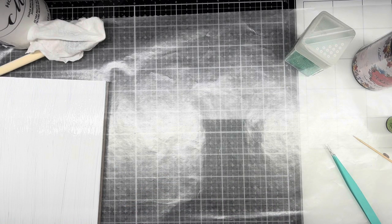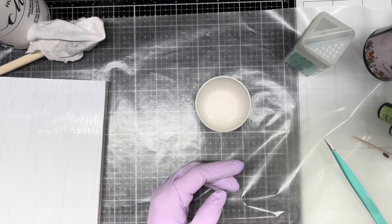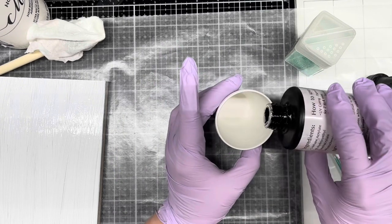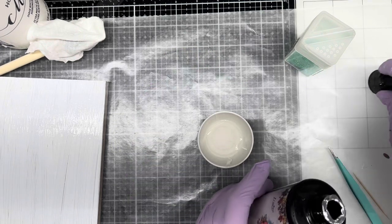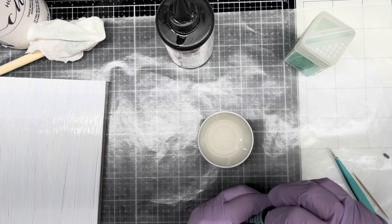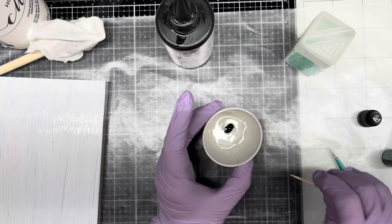I need a Dixie cup. I use Dixie cups and I put two of them together just to kind of keep the resin in there. You don't necessarily have to wear a mask if you're in a well ventilated area with the UV resin, but since I'm in a basement with no windows, the mask is going on. I'm just going to pour some of this UV resin in here — I don't think I'm going to need very much, but I want to get it the color I need.